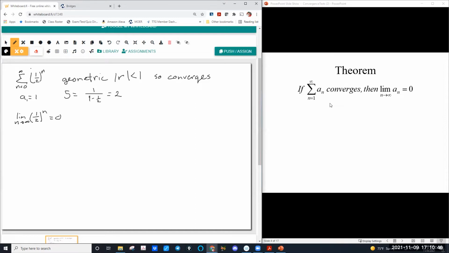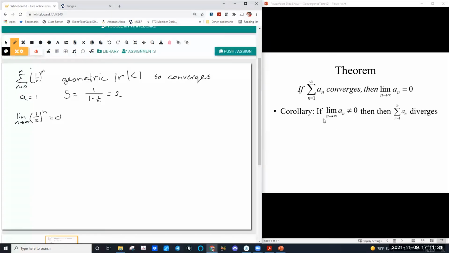So here's the theorem. If we have a convergent series, then we know the sequence goes to 0. Now, if we just think about why that makes sense, remember, we have an infinite series. If we want the sum to converge, eventually we have to be adding 0. If our sequence goes to 1 as n goes to infinity, well, then eventually we're infinitely adding 1. And there's no way that that sum can converge. It's going to go to infinity. So we need the terms to go to 0.